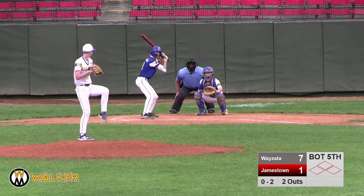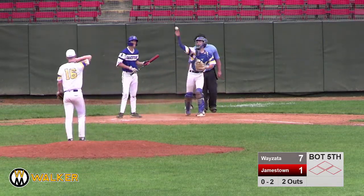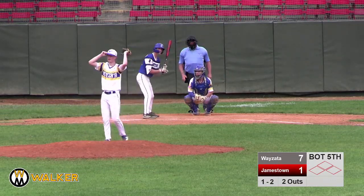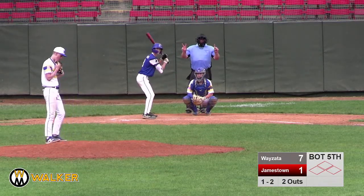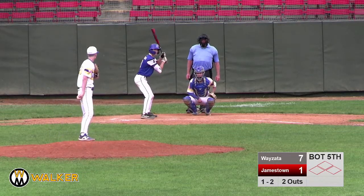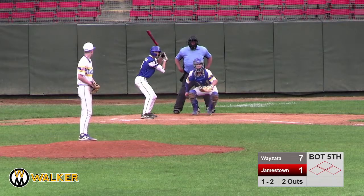Or if he could get hit by a pitcher, next base hit. No, I feel like that would just be big for Jamestown in the show. Shope is having quite an appearance. I mean, he's just been Shope, dart after dart after dart. As the youngsters would call it, Shope is dicing over here.